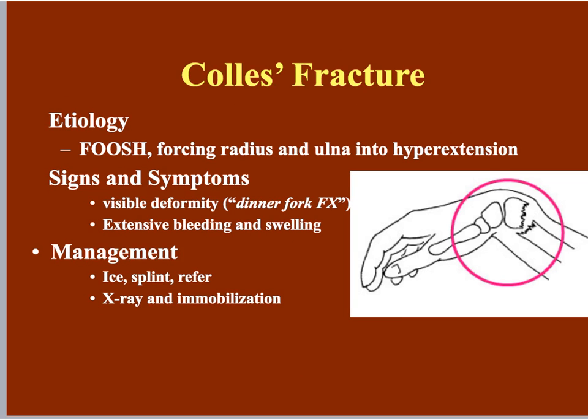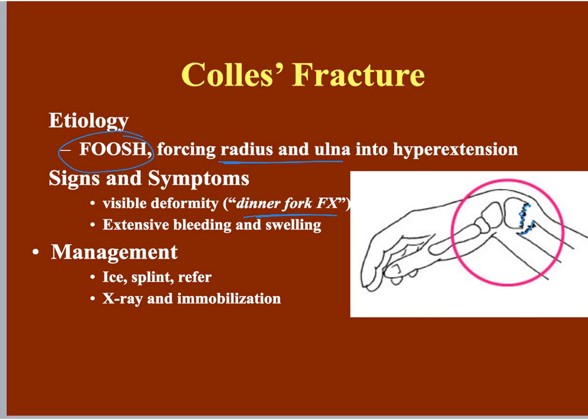The next pathology that we're going to talk about is a Colles fracture. These are most commonly seen in FOOSH pathology. So the wrist is extended, the elbow is extended, the shoulder is in a little bit of abduction and flexion. And so you get that FOOSH mechanism. And then that force travels up the radius and stops right at that distal radial ulnar junction. And so what you get most often is a fractured radius, as you can see here, and the patient is going to present with what's called a dinner fork deformity.